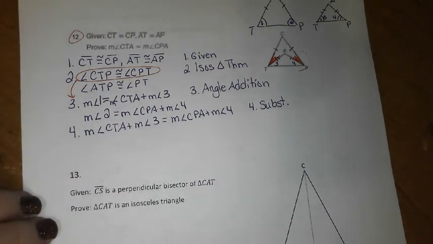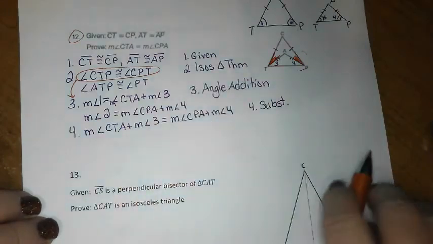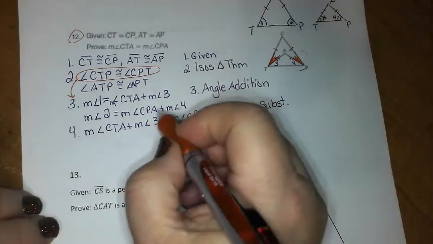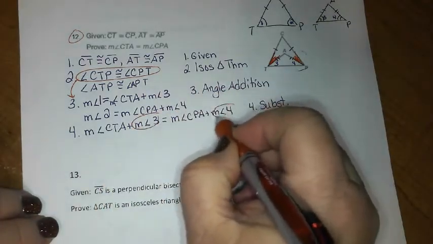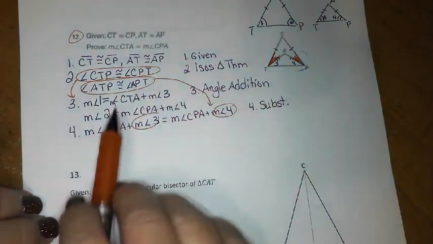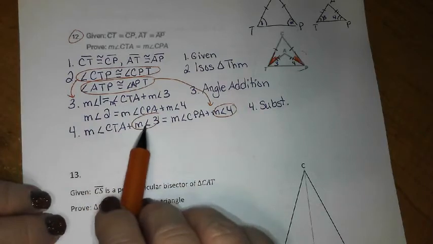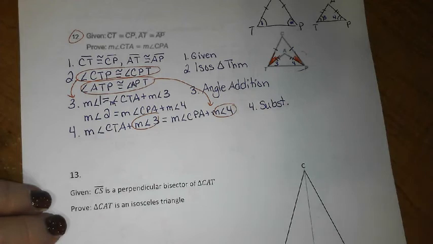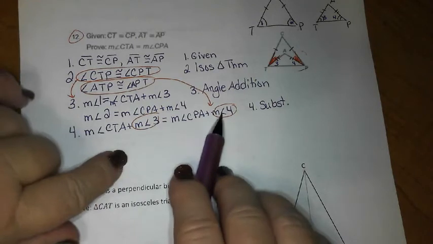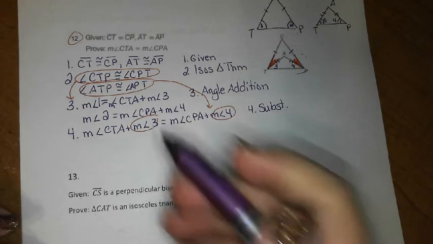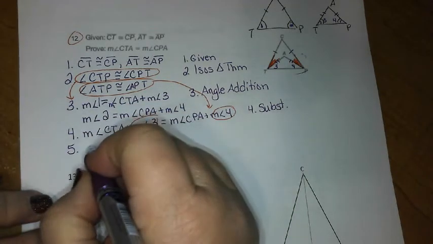Now, what do we know about, I forgot to put a letter there. What do we know about angle 3 and angle 4? And that one's right here. Angle 3 and angle 4 are congruent. So since I'm running out of room, I'm going to skip. I could write this over again and substitute for one of those, but I'm just going to make a jump right here because I'm almost out of room.